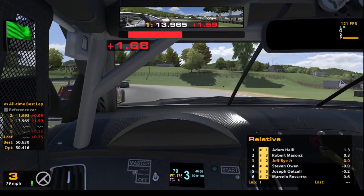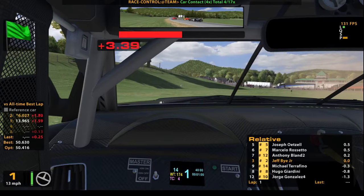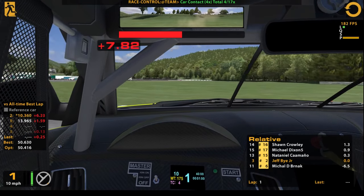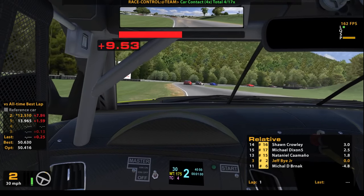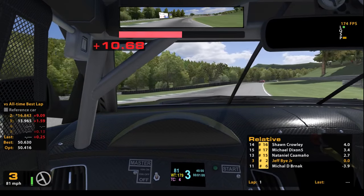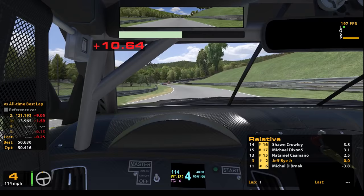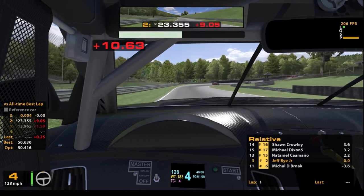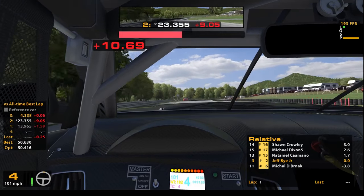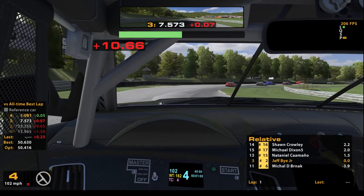That's not still easy there. The first few. And then I got hit and spun. Man. The guy in fourth tried to take advantage, and there wasn't enough room for him there. So I got hit. I got my work cut out for me now. Son of a bitch. That sucks.